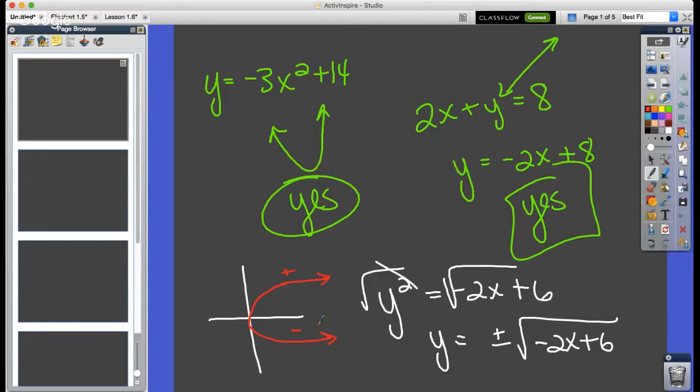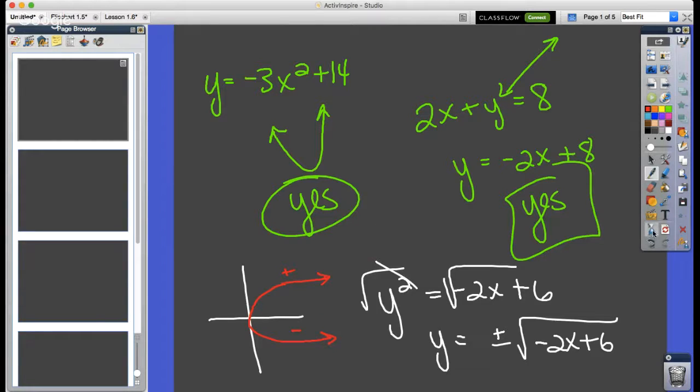Y'all see any other ones that you're like, man, that one's tough? 16? Got you. Because I did 16 in the other class, would you mind if I did 14? Okay. What makes 16 tough? Would you mind telling me, Kendall? Yeah, the square root's kind of weird. In terms of graphing it, is that what you're saying? Well, I don't know how to find the domain.